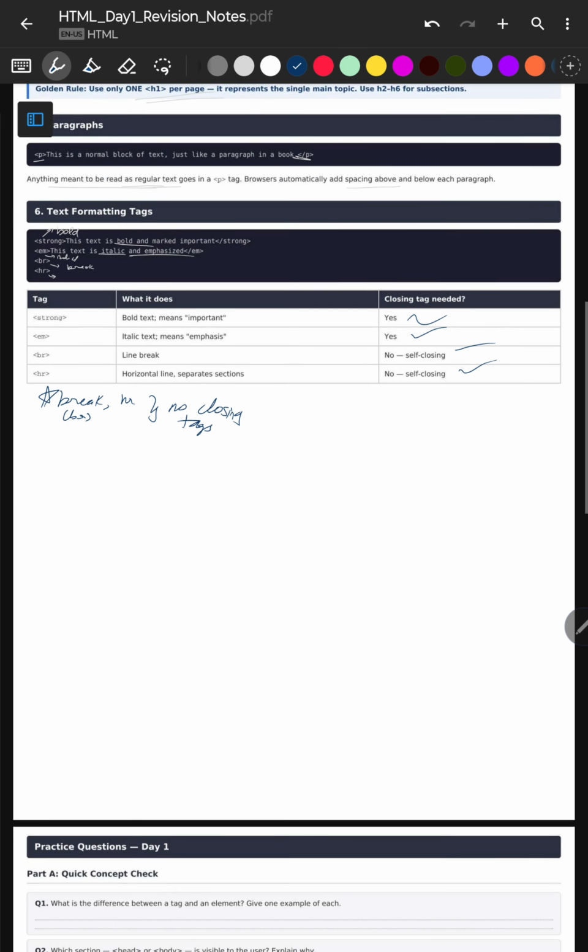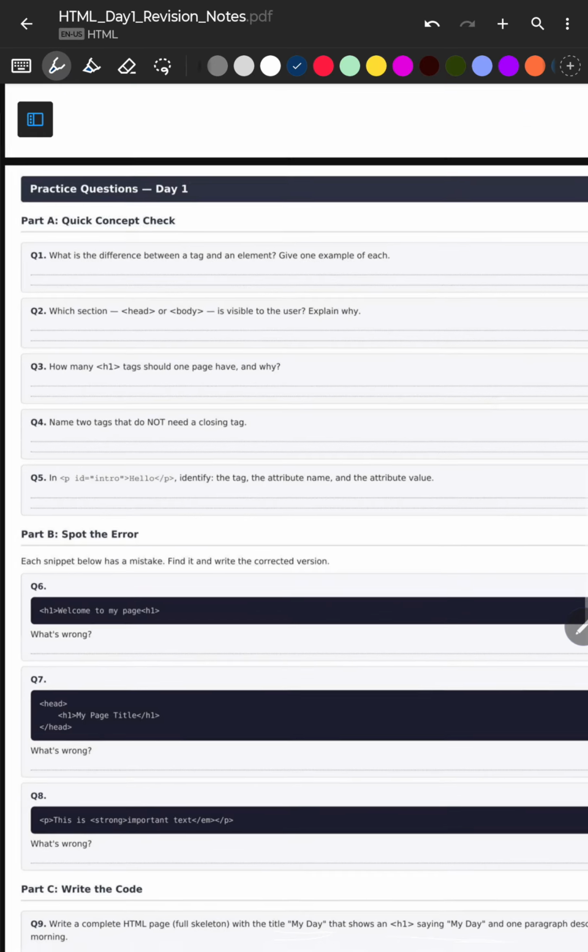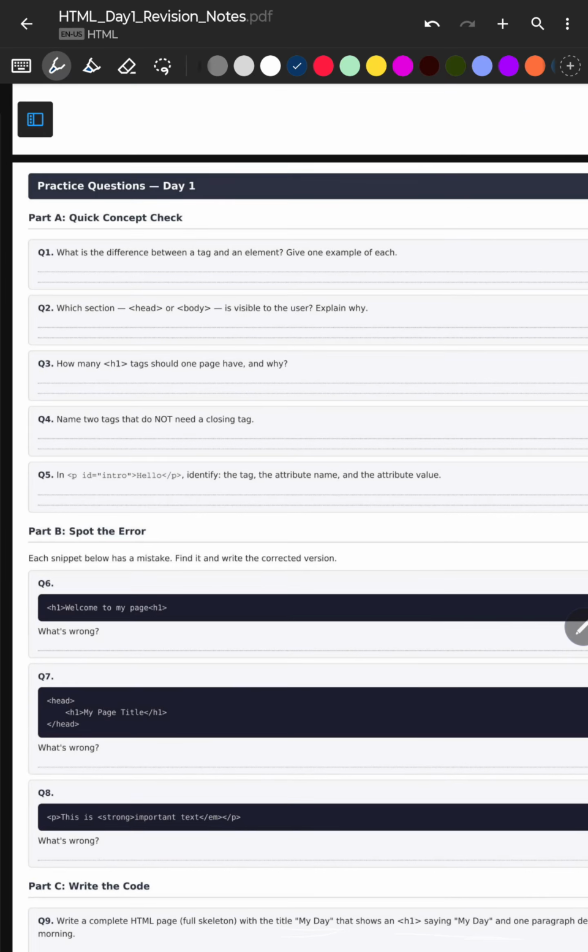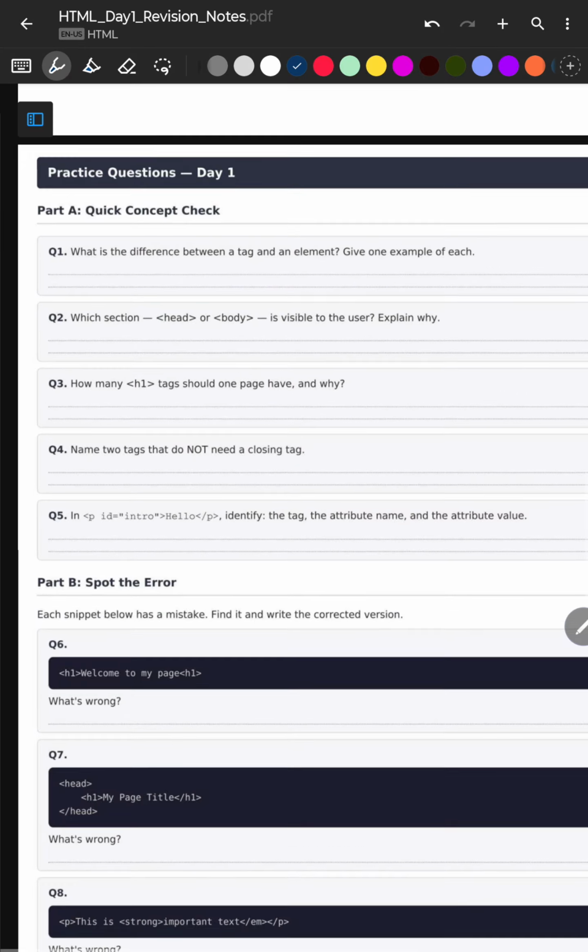Now just one quick concept revision, and then we can go into the practical application of how to code all of that. What is the difference between tag and element? We have discussed: suppose this is the tag, this whole thing becomes the element.